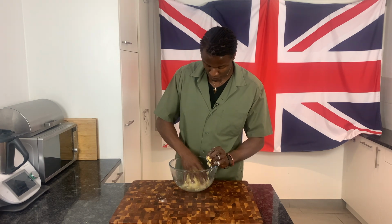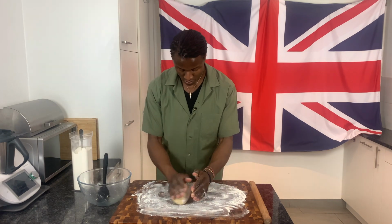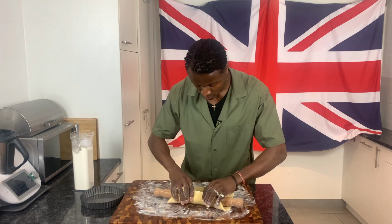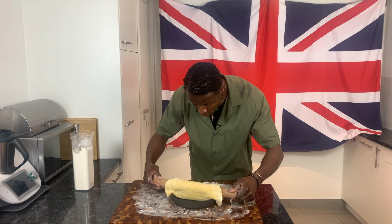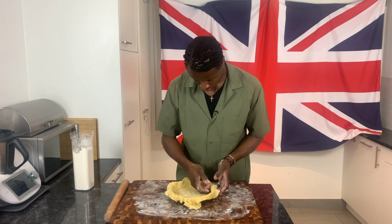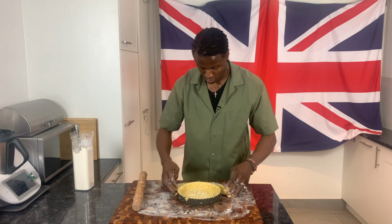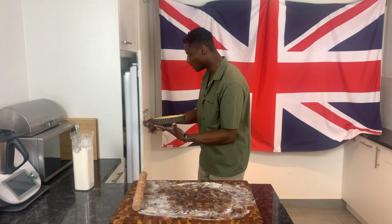Then, on a well-floured surface, roll out the dough until large enough to tuck into and blanket your tart pan. You'll then want to take the time to properly line your pan and trim away any excess before resting in your fridge for 30 minutes, or better still, an hour.